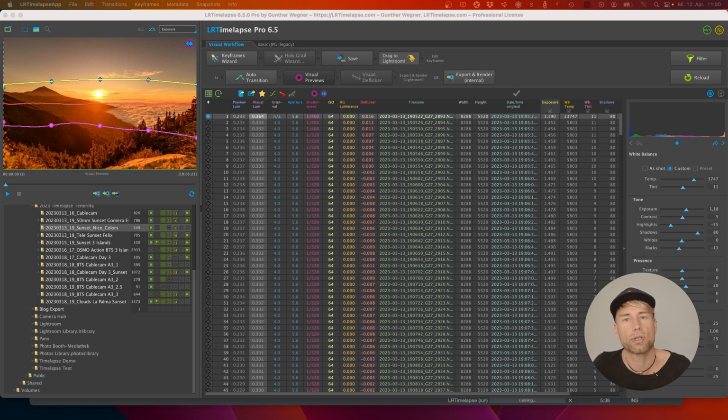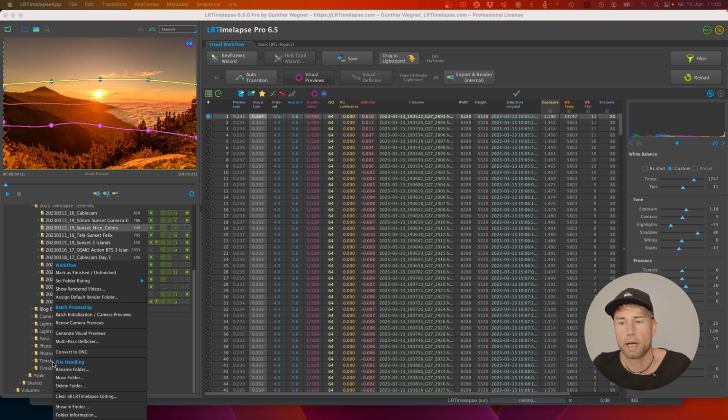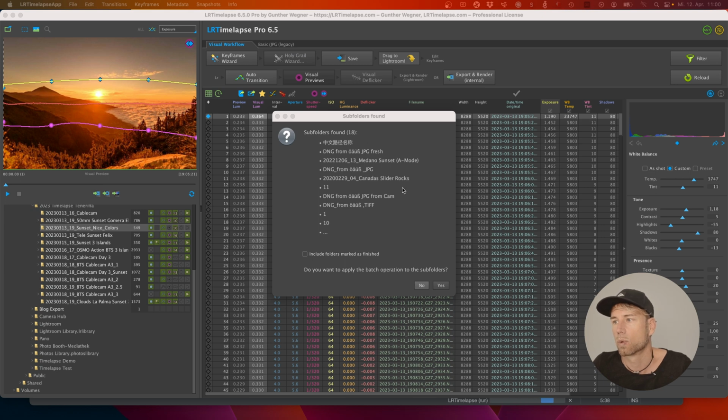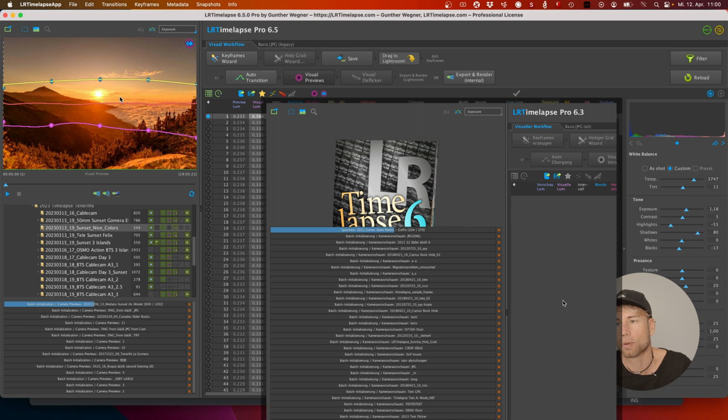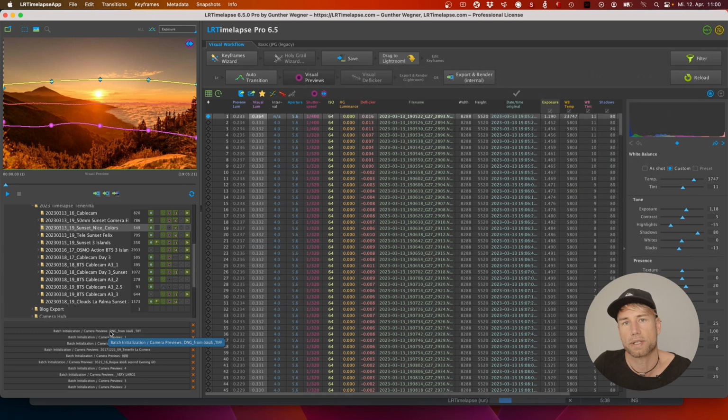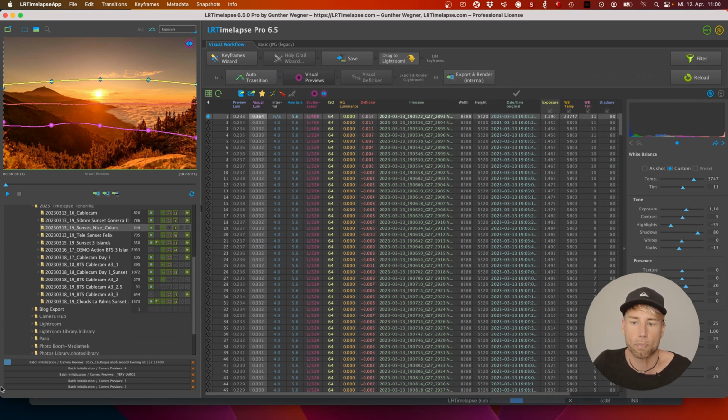Let's say you are going to add a lot of images to batch processes, for example, just by using a whole parent folder and then batch initialization for this folder. Then it will warn you about adding all those folders as batch. Before, it just filled up the whole left side with those batch folders. Now you get a nice scroll pane here, and it will show only 1/4 of the screen height with the batch processes and not cover your folder tree anymore.